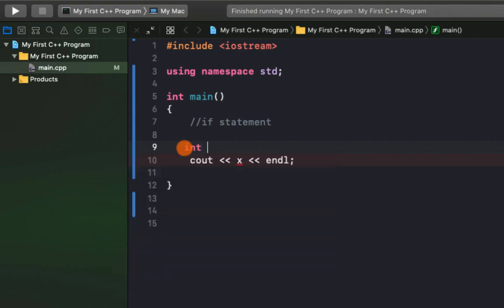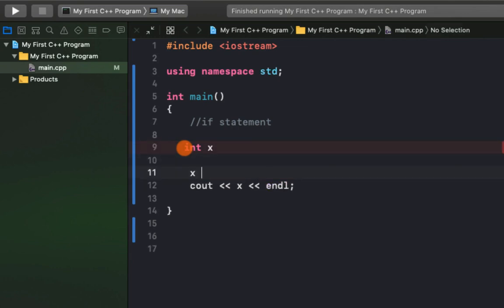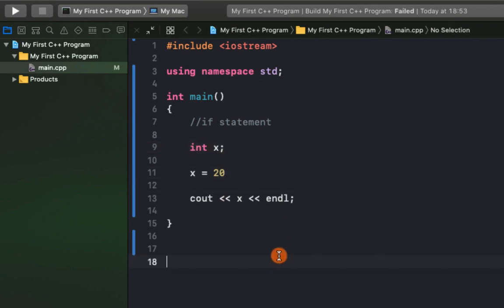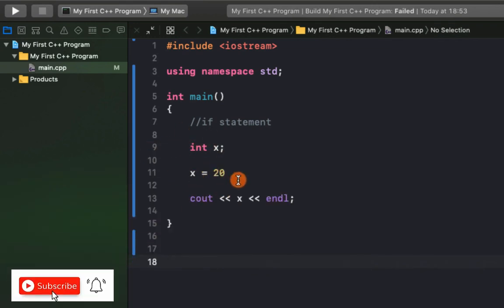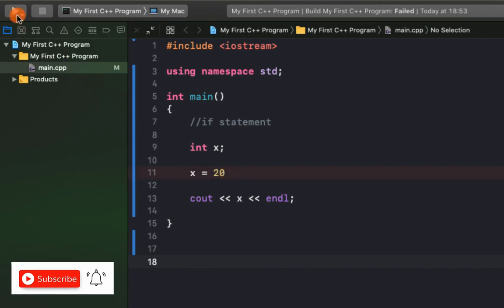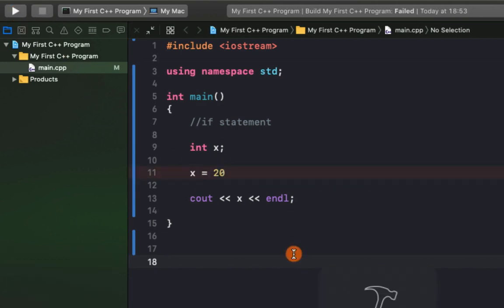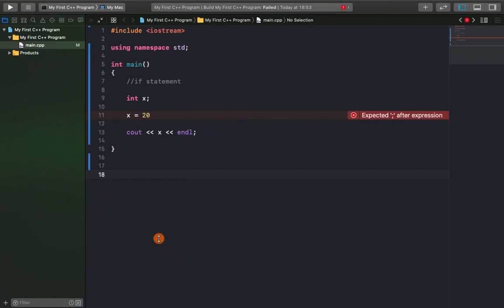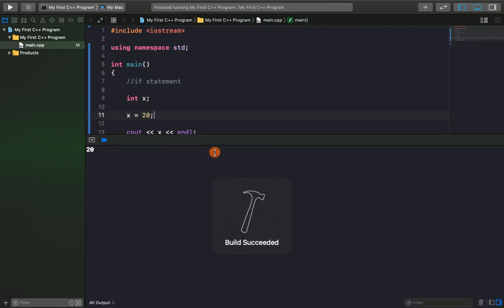Let's say at first the variable was x, and we give it a value of 20. When we run this code, we are going to get our 20 as usual. Oh, sorry, we have to end the line. So when we run it, we have our 20 printed out.